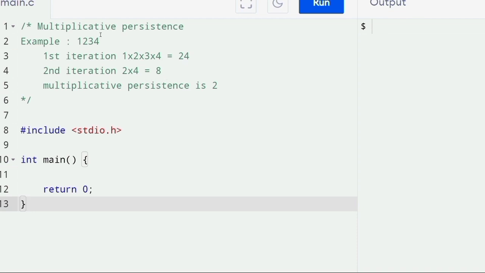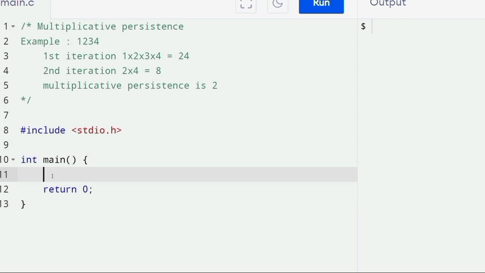So ultimately the final goal is we need to make it a single digit by repetitive multiplication of the number. The multiplicative persistence is the number of iterations, or we can call it the number of cycles, it is going to take by making repetitive multiplication to become a single digit. Now we need to write the program to satisfy the question.